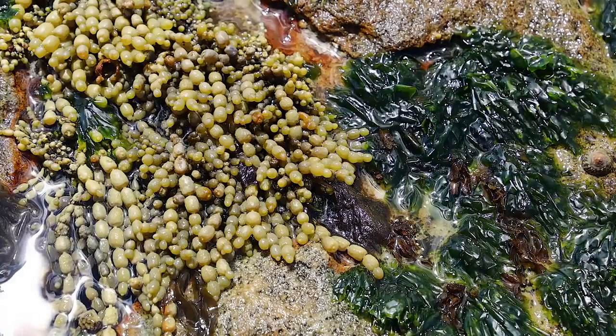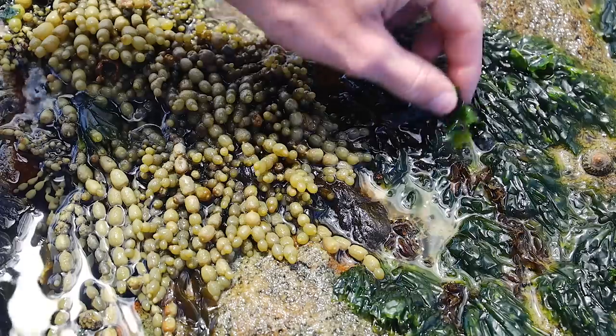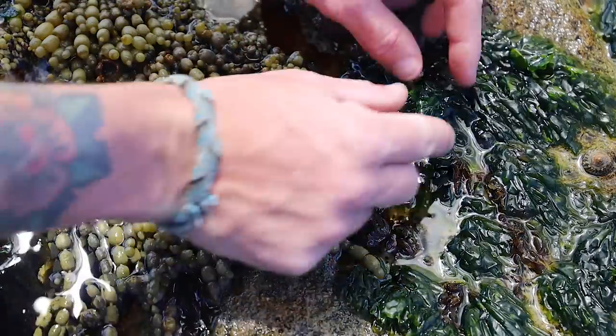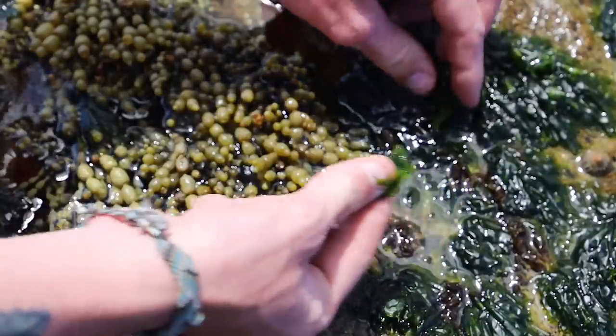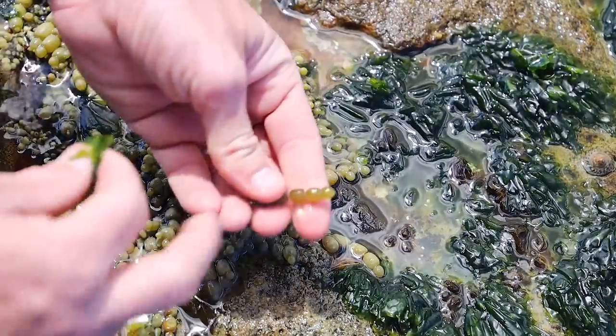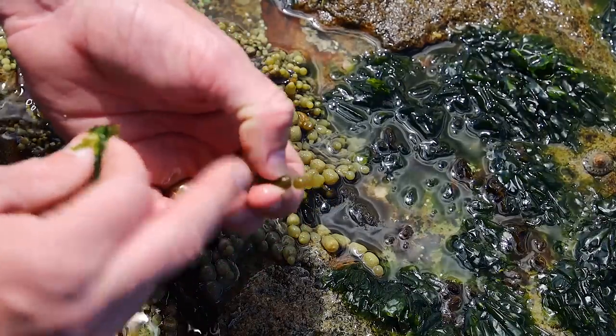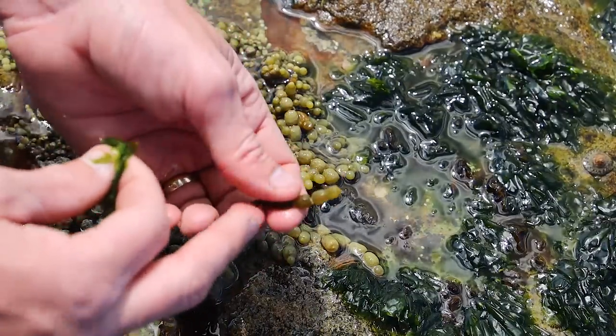So we've got some more tucker here. This is Neptune's necklace, which is edible. And then we've got some sea lettuce over here, which is also edible. With the sea lettuce, you just want to hold the base and then pick the lettuce away, that way you keep the roots. And with the Neptune's necklace, see those little bubbles? They're full of seawater, so you just want to pop them with your teeth, get the seawater out, and then you can eat the flesh.